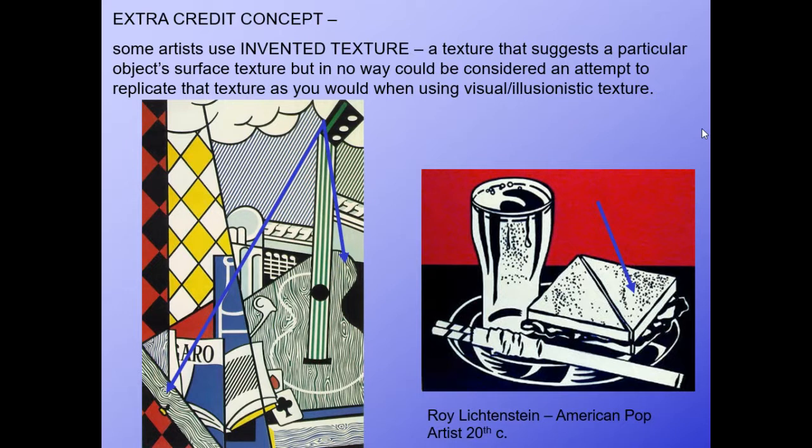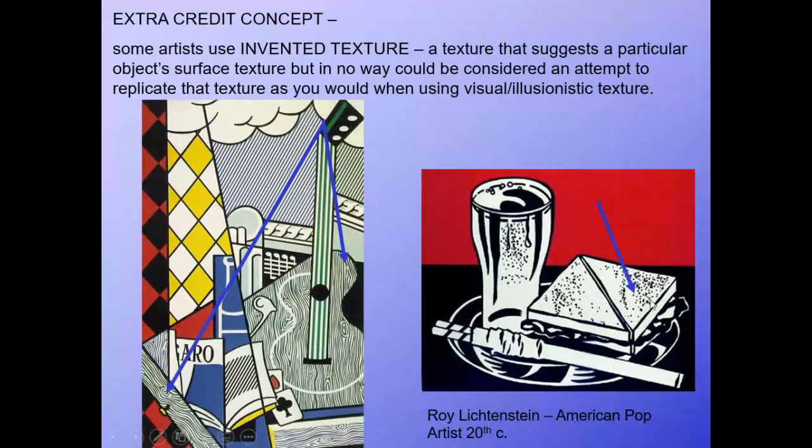And so you're seeing here things that obviously are not meant to trick your eye. They're not meant to fool you into thinking that you actually see real texture. He created a sense of texture by creating more or less a motif of lines or dots. Like this, which obviously is meant to create the illusion of wood grain, but it's not a convincing visual illusion the way the paintings that we started with would be.